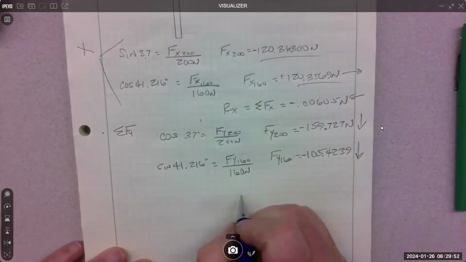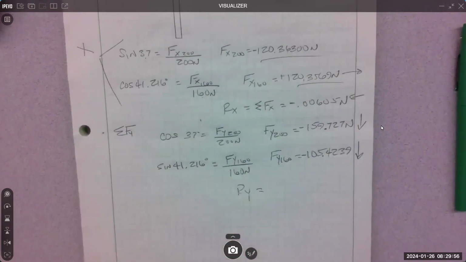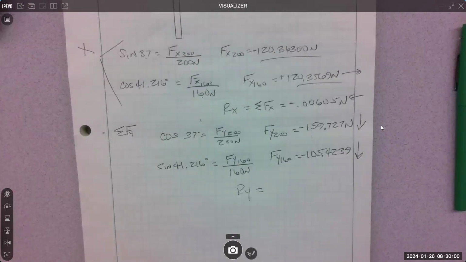So then Ry. Everyone understand the whole Rx, Ry? These are the components of the resultant. The x effect and the y effect, we need these often, so these are always pretty often calculated. R, not so much. We don't really care about R that much, typically. We care how much side load we have. We care how much down load we have, or up. That's what we really care about.